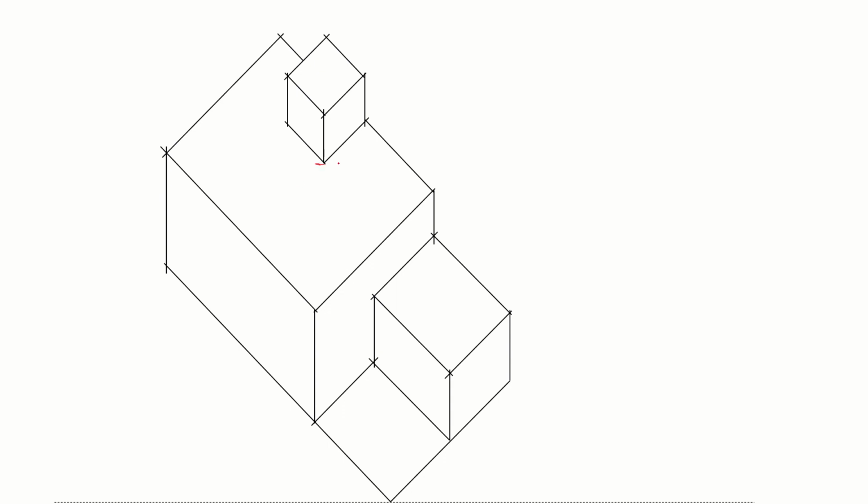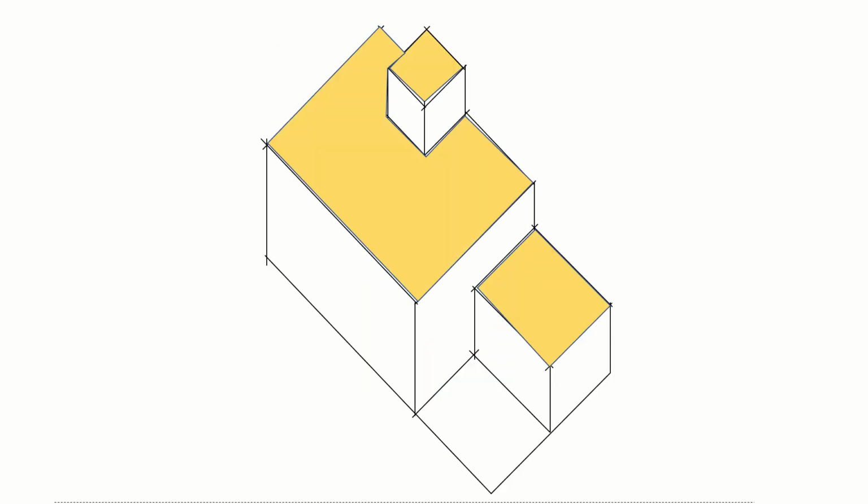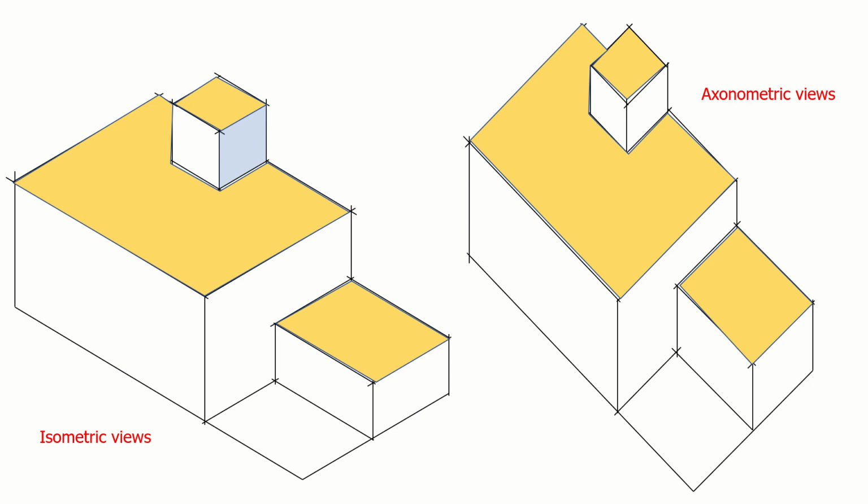So what is the angle here? This is going to be a 45-degree line. This is going to be a 45-degree line. This is going to be a 45-degree line. Whereas in the other case, this was 30 degrees, this was 30 degrees, and this was 30 degrees. So that's the major difference. Similarly, if you see the face in an axonometric drawing, from the front this is how it looks. From the top, of course, you can see it. I have kept both drawings on the same page.